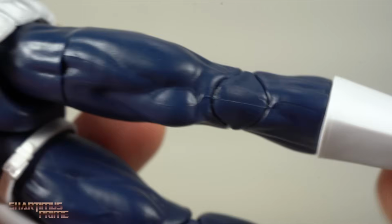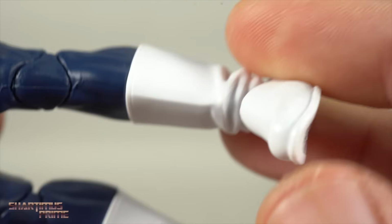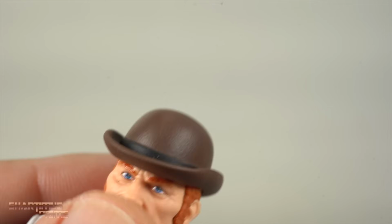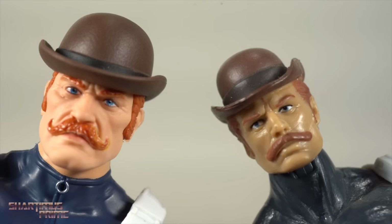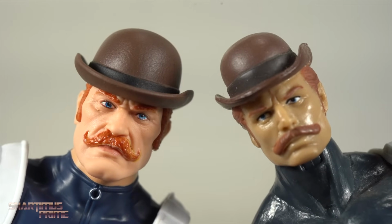And yeah, we have the Vulcan legs, and we have these new boots, which look great. I love how these came out. These just really look good on the figure, and you have peg holes right there at the bottom of the feet. Oh, and I gotta do a Dum-Dum comparison. Huge improvement, right? Or you could think to yourself, nah, Hasbro's clearly super lazy and they never really try.